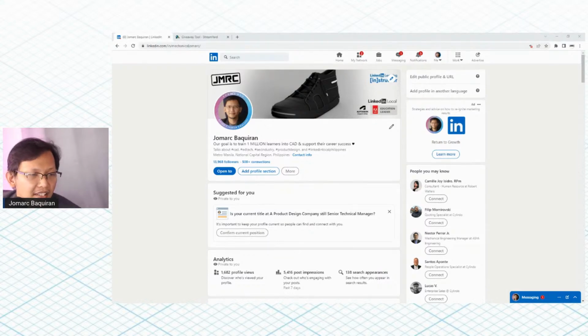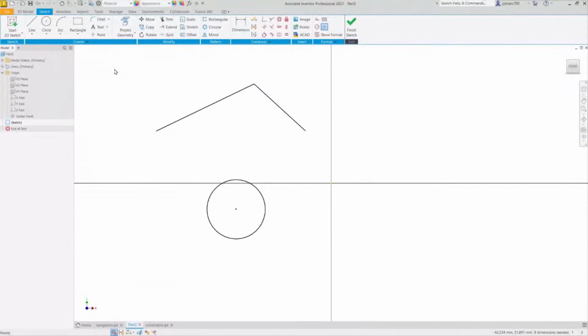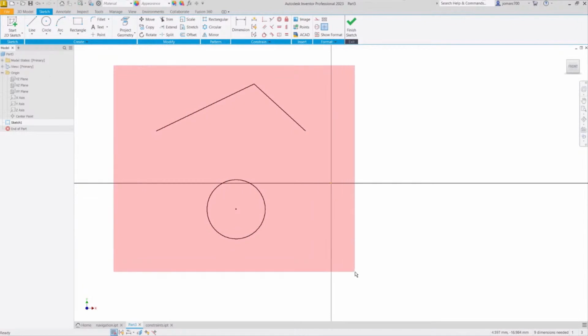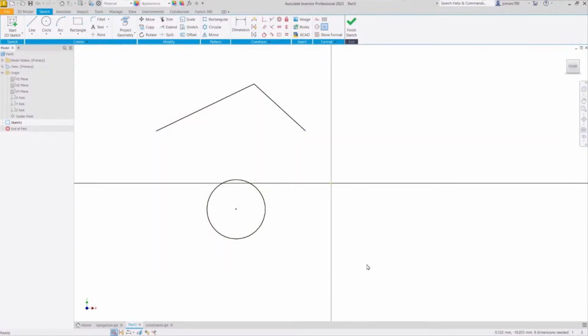Let's now go back to Autodesk Inventor, sharing my other screen. Having a clean slate, I'm going to place my cursor here, left click and hold. And now I am creating a window selection. So recall in AutoCAD, or from here at this location, bottom right, left click and hold. Notice the difference. This is now a window crossing selection, same in AutoCAD. Release. With all of these entities selected, I'm simply going to hit delete.